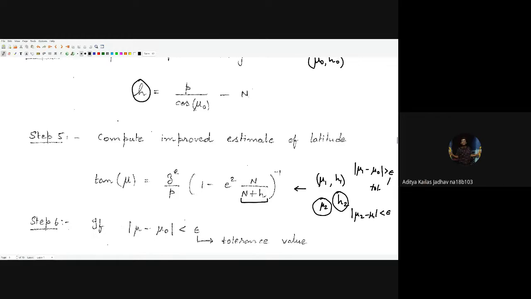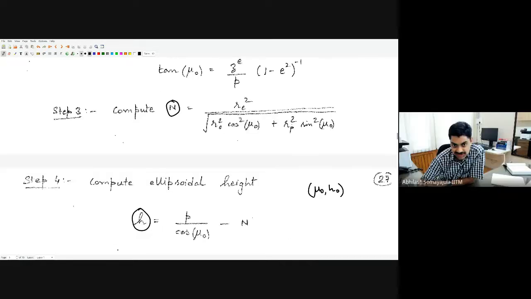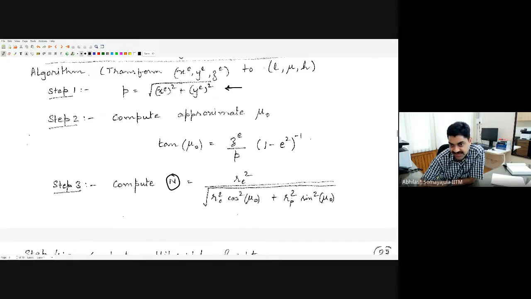So initial values need not be like you assumed N upon N plus h to be 1. It need not be 1, right? Means we can start anywhere. You can start anywhere, but we take that value to be 1 because then mu is independent of h. Mu doesn't depend on h anymore, right? Yes. So that is a good starting point. Because mu doesn't depend on h, I can compute this precisely and then I can keep iterating.